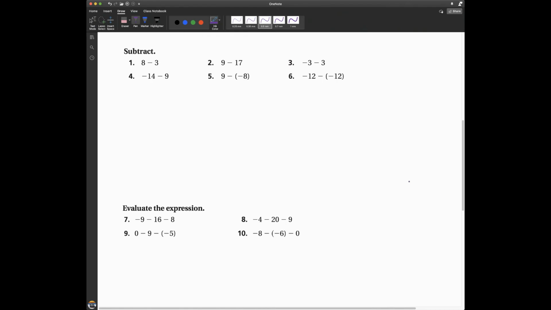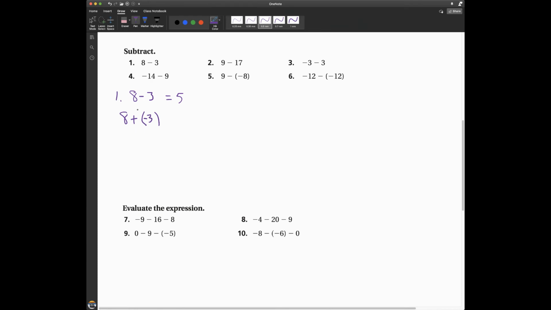So let's look at a few examples. I'll look at number 1, 2, and 3, and then you can work out 4, 5, and 6. So problem 1, it is 8 minus 3. You already know the answer is 5, right? So when you can solve a problem using what you've learned, go ahead and solve it. But I am going to show you how to solve this by walking through the process that we've learned to change subtraction into addition. And you'll see that I will get the same answer.